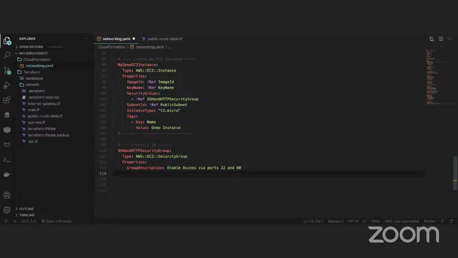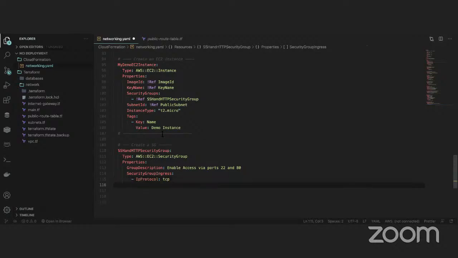Now, in CloudFormation, we don't say inbound rules. We say security group ingress. So that will be the inbound rule. Right now, it is an array of components, so we can say it like this, and then we say IP protocol is going to be TCP.